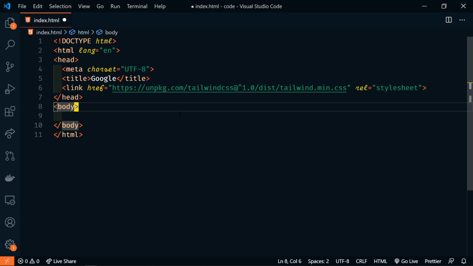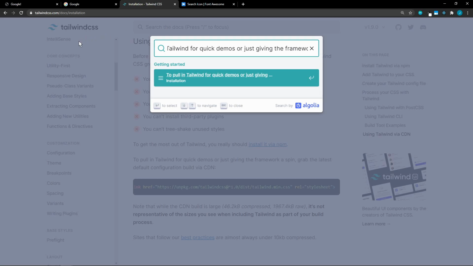So for instance, on this body, we can add a class here of text-gray-800 and text-sm. This will globally set the text color and the font size. Now Tailwind defines colors on a scale. So gray-100 would be the lightest gray before white, and gray-900 is the darkest gray before black. If we go back to the documentation here, it's great.